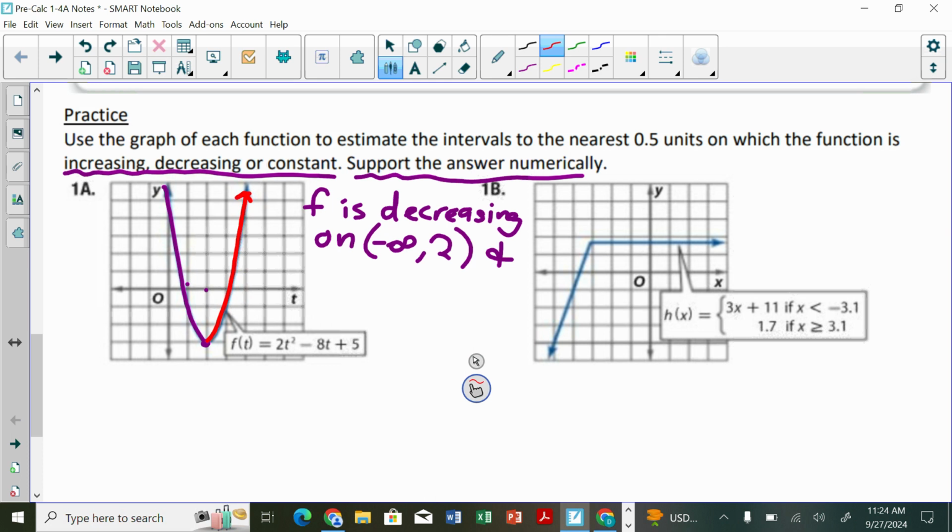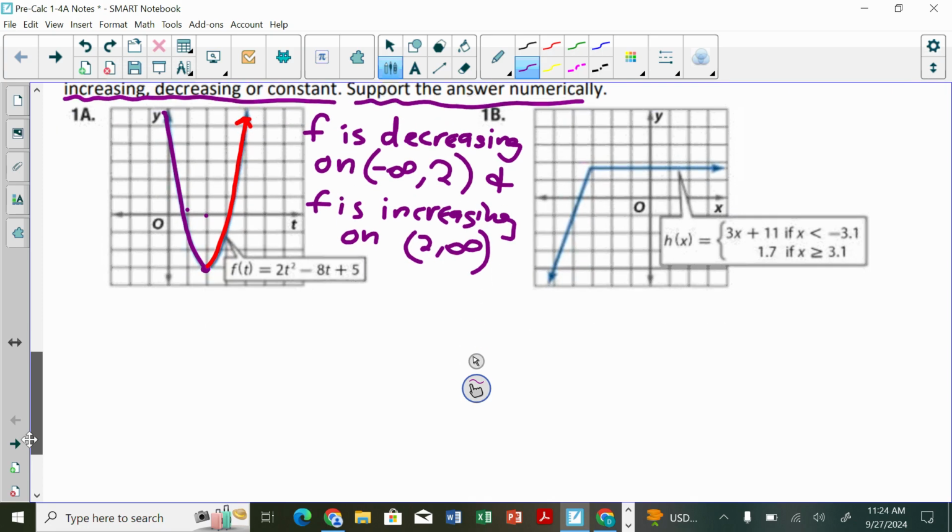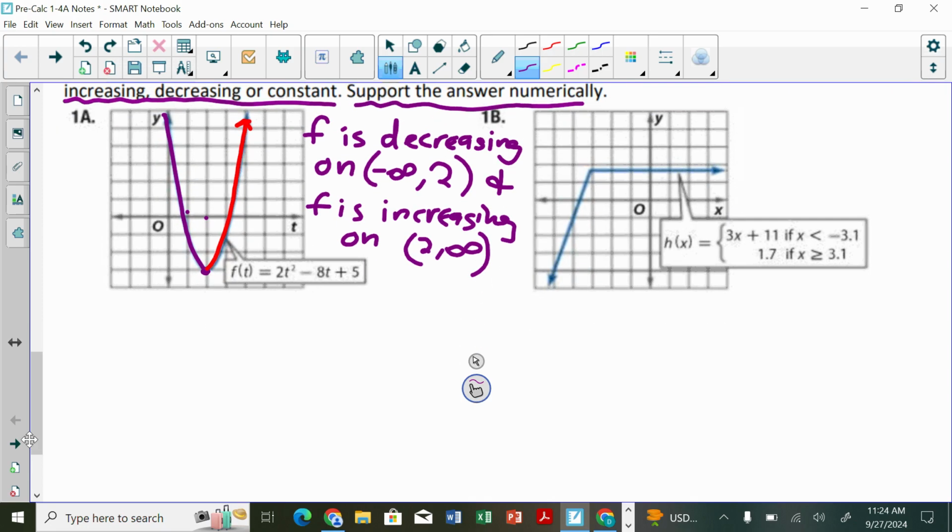So we would write, f is increasing on the interval 2 to positive infinity. Okay, so we see that with the graph. That's pretty nice. Now, the bummer part of it is when we have to make this table to demonstrate it. So you have to make 2 tables based on your intervals here and here. So that's what we'll do down here.